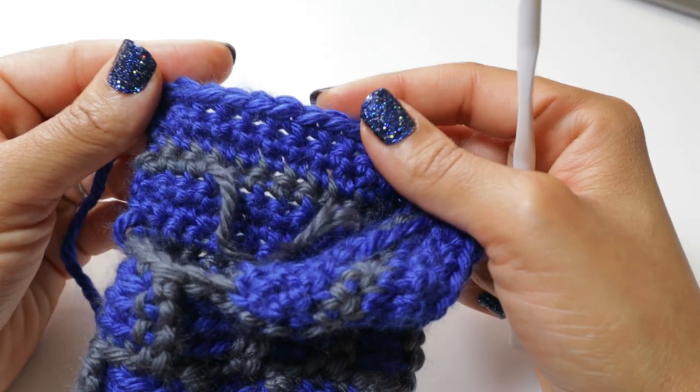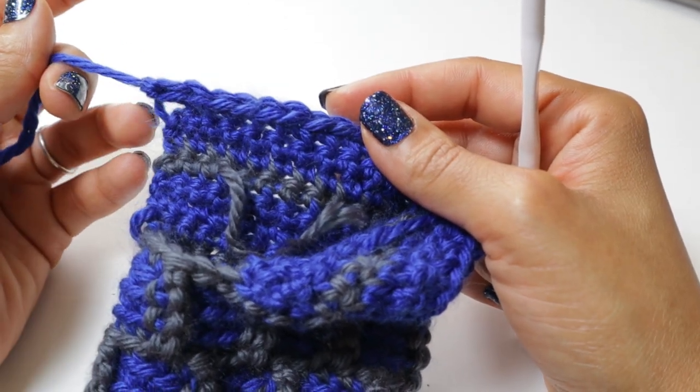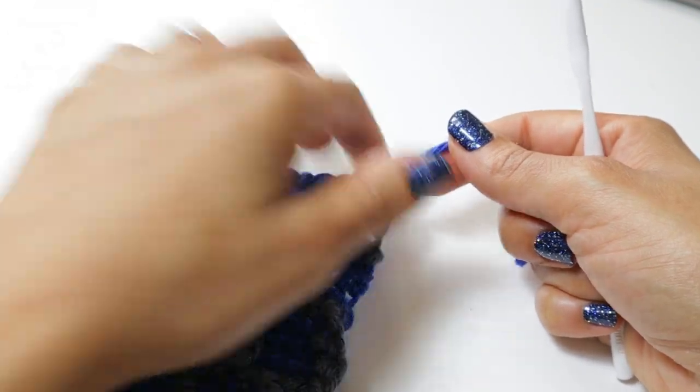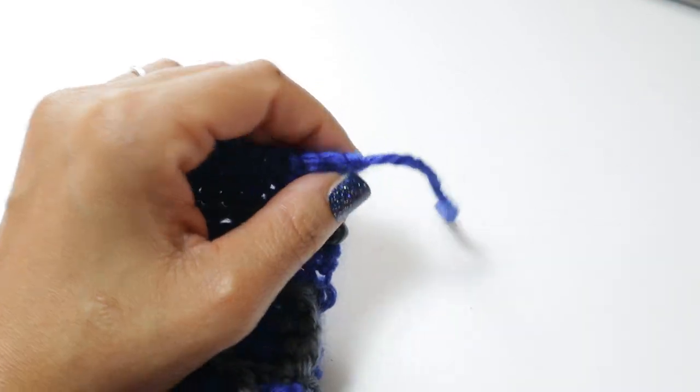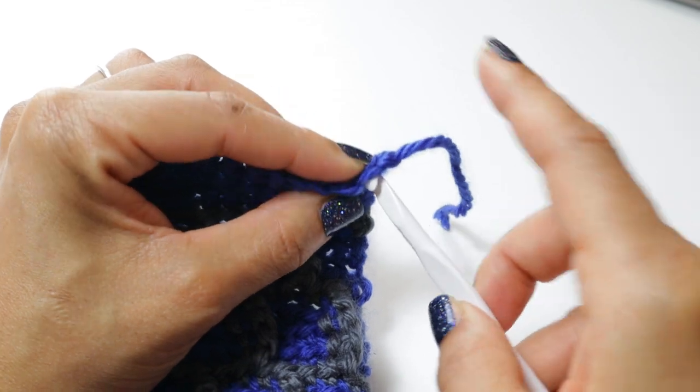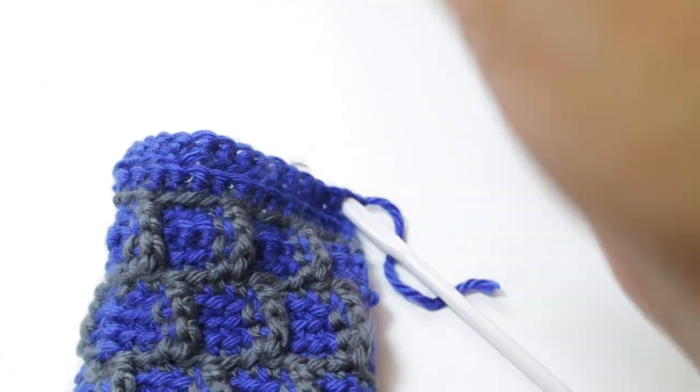We've made it to the end of row number 7, and you're just going to fasten off your work. At the end of this row, we will turn. So make sure you're turning your work so you see the front side of your work and your tail is on the right. So now we're just going to attach the yarn, the new color, to that very first single crochet.